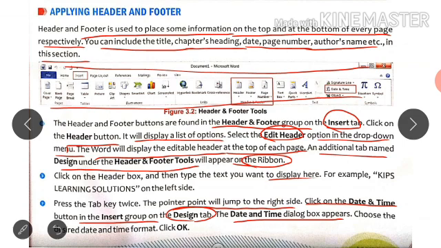Choose the date and time format and then click OK. You can see the changes take place in that text. In the header region, this KIPS Learning Solutions will be written, and in the footer region, date and time will be written.